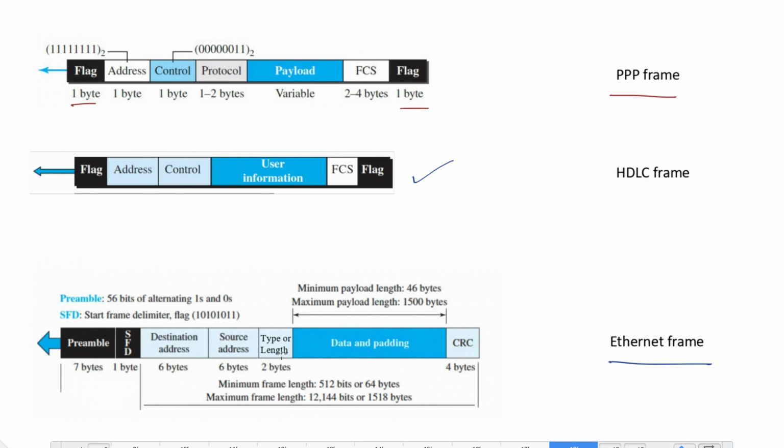If we are using the length field, then we can easily identify the start and end of the frame, because we know the length of the frame. If you are using the type field, then there are other methods, like the interframe gap, that are used to identify the start and end of the frame. We do not need to worry about it, because that is not in the scope of GATE, so let's not worry about it. But yes, this Ethernet frame, most of the time, uses the length field, using which we can determine the length of the whole frame. So these protocols are using bit and byte stuffing. Thank you.